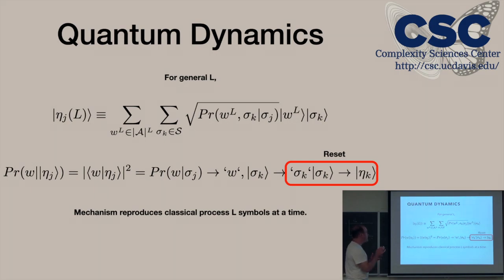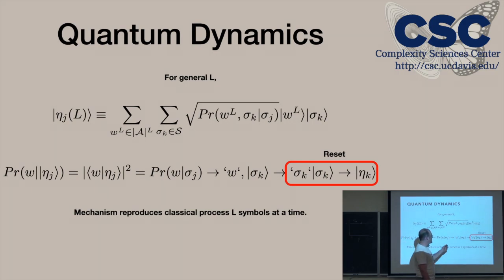I didn't get into the details of this, but there's this L here. This L means that this is a choice. I parameterize this set of states by a length L of words into the future that I'm going to use to construct these causal states. The previous example I just showed you used L equal 1. When L is something larger, this is no big deal. We just project using that bigger word space. So the kets are some word of length L, and we obtain the probability of that word given that causal state.